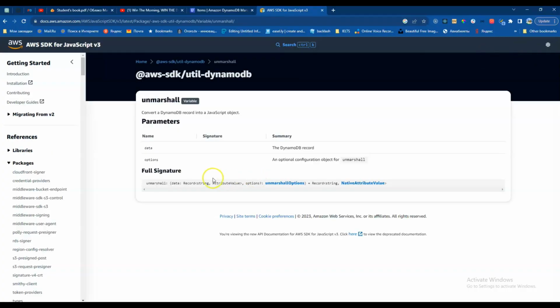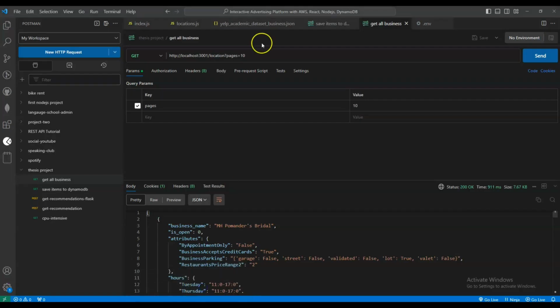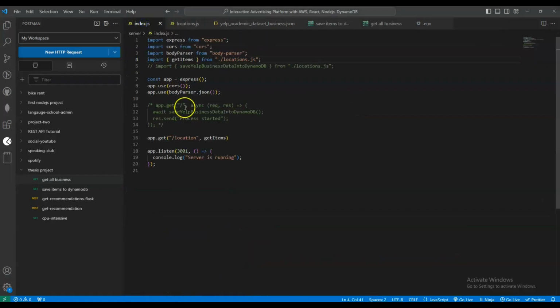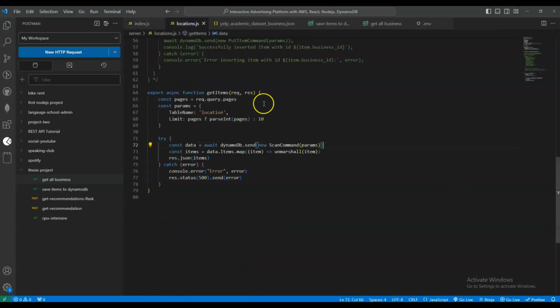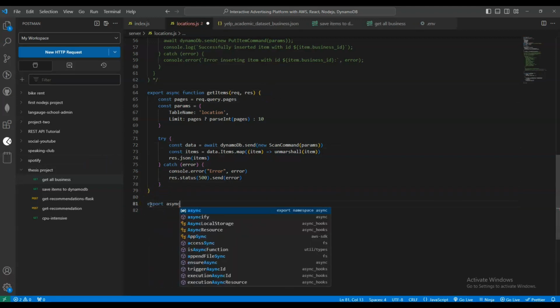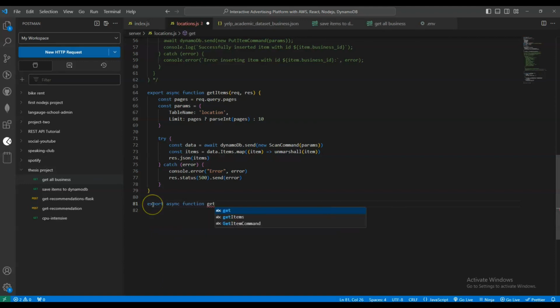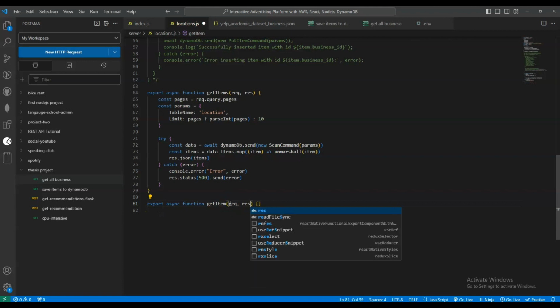And now let's write the second function, which will give us only one item by ID. So export async get item, and here we provide request response.